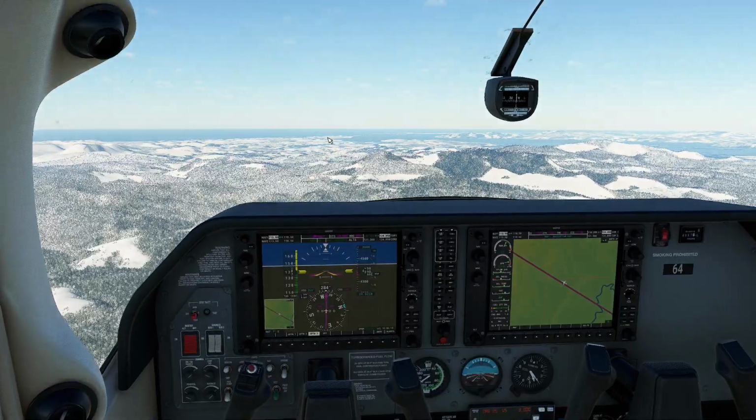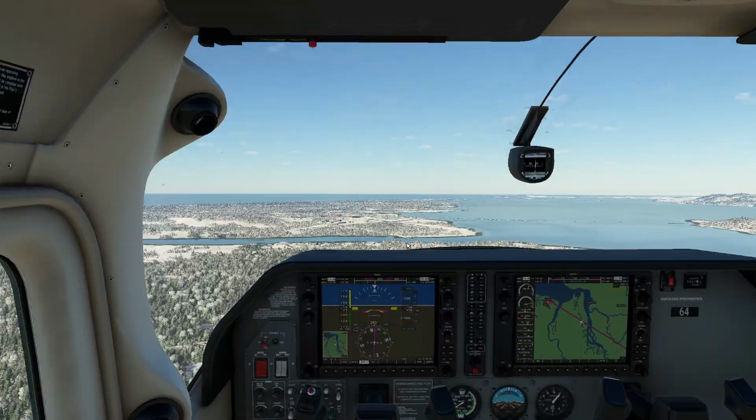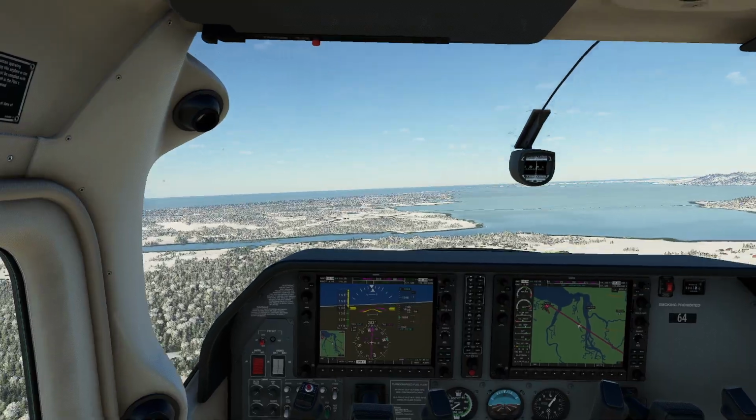All right, there's our lovely airport in the front, and we'll go ahead and zip over to it. All right, there's our destination right off the nose, and the wind is coming right at us.